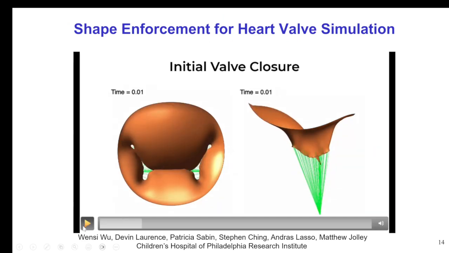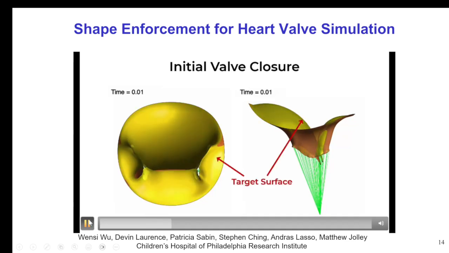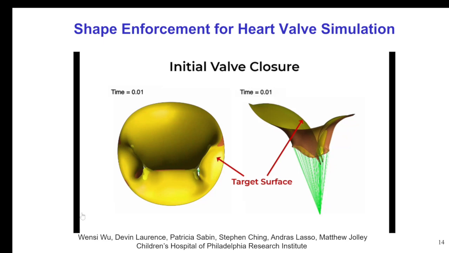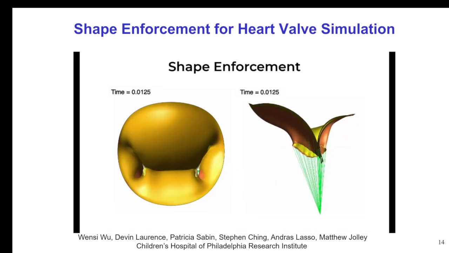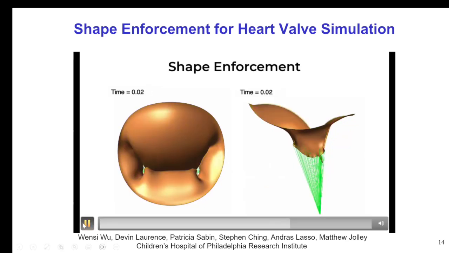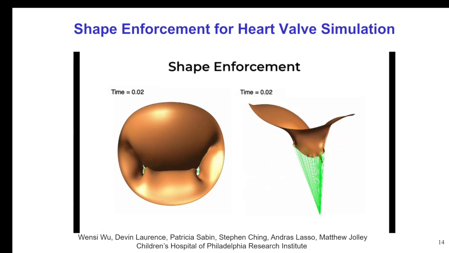And then, since we know where the surface of the valve needs to be, we have a target surface that's illustrated here in yellow, and we can use the shape enforcement feature that's been added into FEBio to ensure that our solution conforms to the target surface. During this next step, you see that the surfaces become aligned. And this idea that we have a priori data that we can bring in, whether it's a surface or image data that our model needs to conform to, is one of the focuses of our new grant.